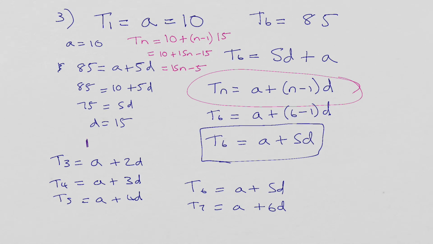So if we know that the first term is 10 and the difference is 15, surely the second term is 25 and surely the next term is 40. We don't even need this. You will need it for some of the other questions, but you didn't need it for this one. They asked you for the first three terms. You know the first one is 10. Add 15, you've got the second one. Add 15, you've got the third one.